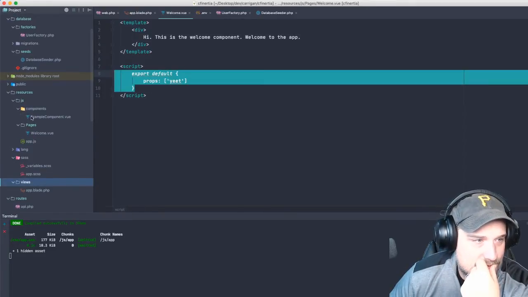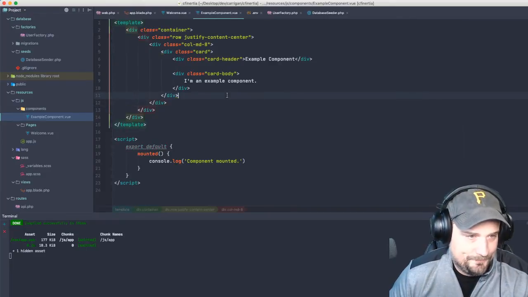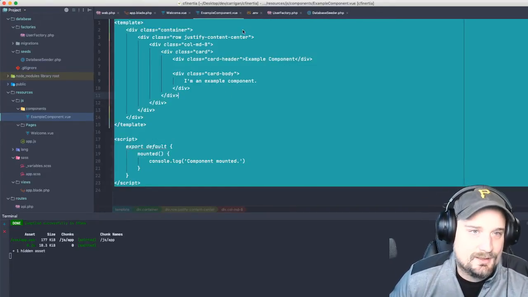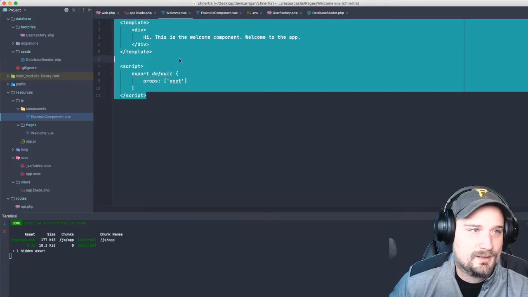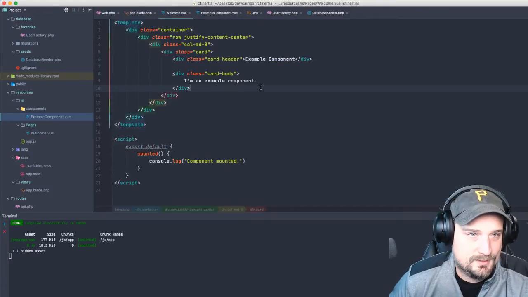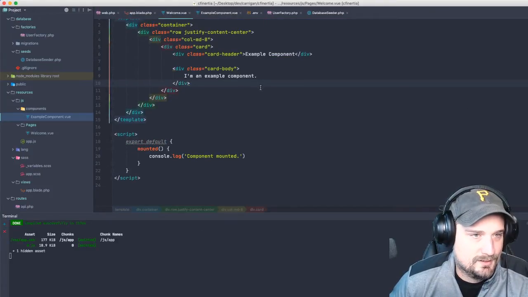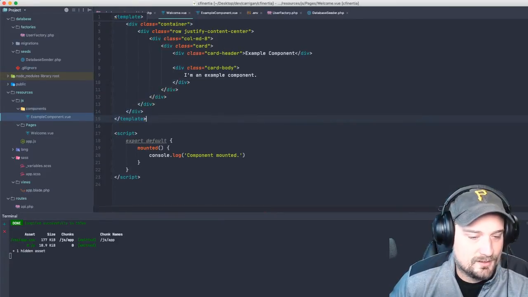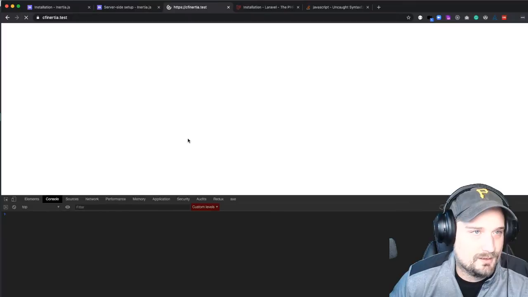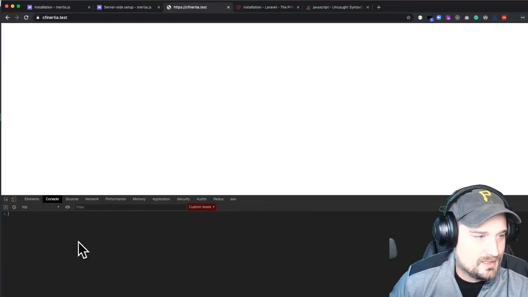Look, here, let's do this. Let's do the example component. And we're not going to see any of the styles or anything because it's, you know, it's that. Okay. Yeah, see, it's not even saying that component mounted.